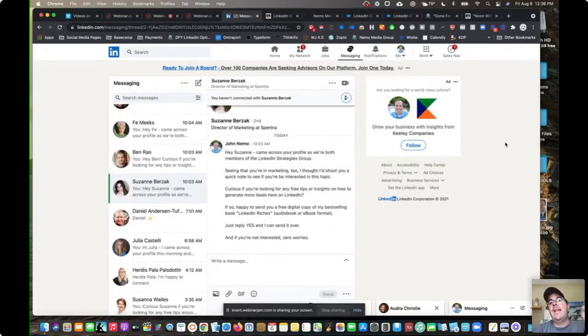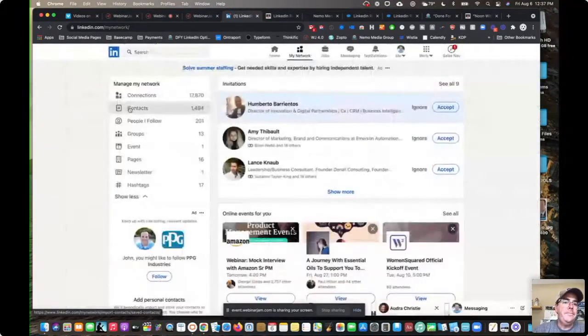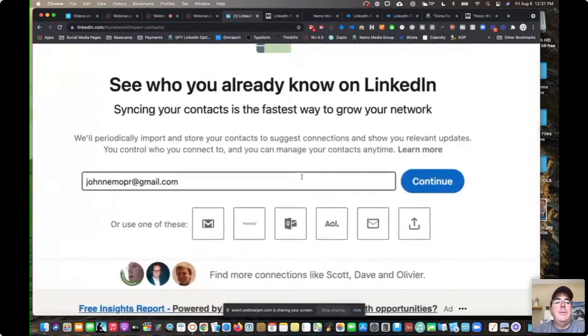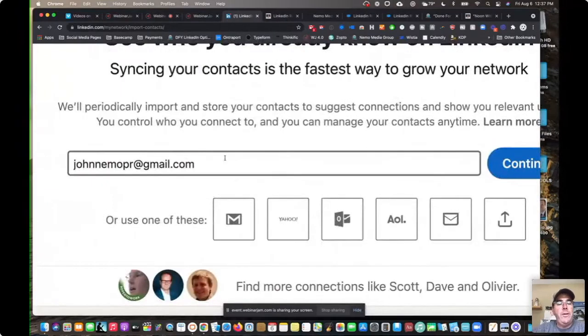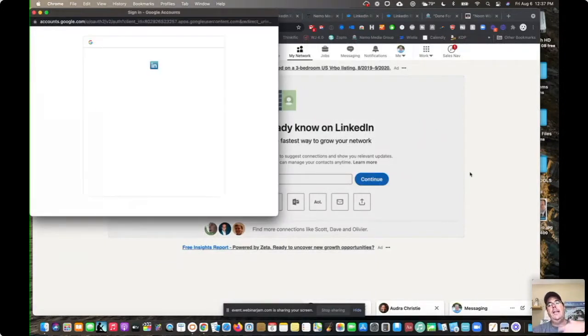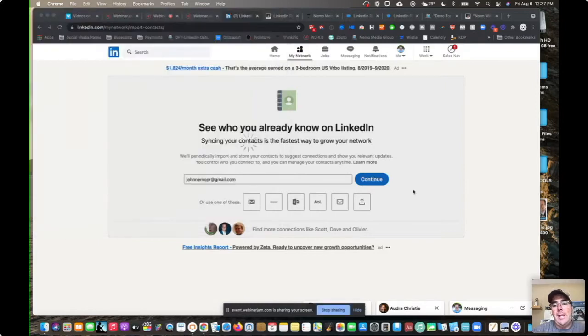So let me show you a second way, because a lot of people are going to say, I still want to send messages, right? I still want to send out invites. Here's what you do. You go into My Network, go under Contacts, and LinkedIn will actually let you upload email addresses, which is just crazy and stupid, but it's a workaround and a loophole. So what you do is you go in and you click Add More Contacts, and then LinkedIn will give you a couple options. They will say to you, hey, let us sync with your work account, your email account, and then we'll go look for people on LinkedIn whose email addresses match your email address book, right?